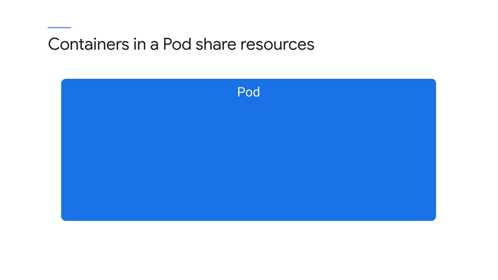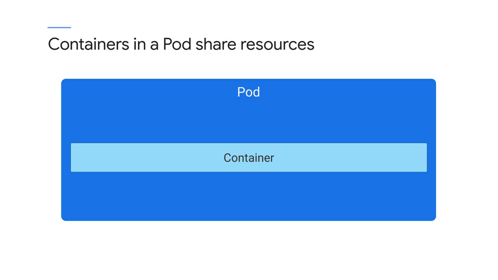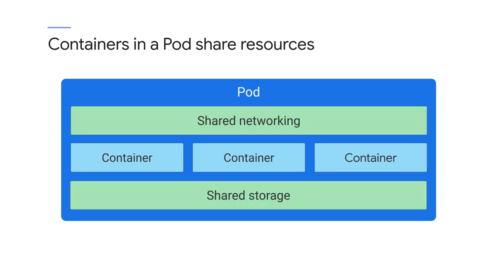You may be surprised to hear me say that. Maybe you're expecting me to say the smallest Kubernetes object is the container. Not so. Every running container in a Kubernetes system is in a pod. A pod embodies the environment where containers live, and that environment can accommodate one or more containers. If there is more than one container in a pod, they are tightly coupled and they share resources, including networking and storage.